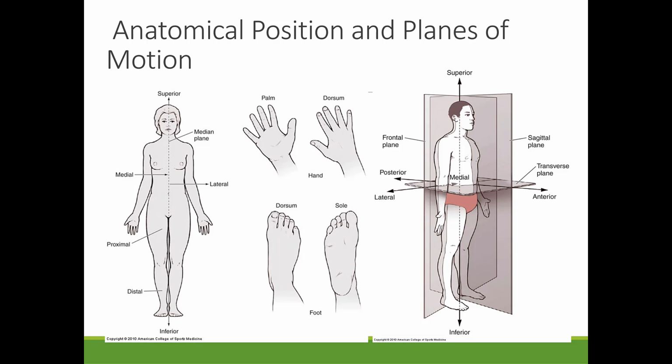Moving on to different planes of motion and anatomical positions, and again, hopefully this is a review for you. Okay, so if you know our planes of motion, what we do know is that there's 3 different planes of motion. We'll spend time on the next slide really going into that. But we also need to remember that there's different anatomical positions, right? So if you can see how the person is standing right now with their palm facing forward, that is anatomical position. So anytime we say something like supine or prone or medial or lateral, distal and proximal, those are all terminologies in reference to that anatomical position.